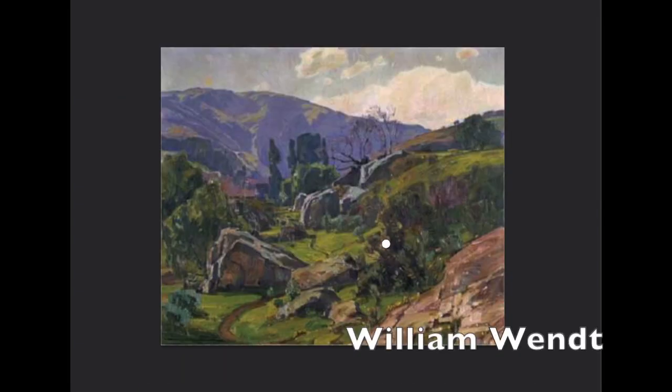This is a William Wendt, and you can see the reflected light in here, some in here. But what's important is that value change, a simple dark value and a simple light value, and then make a shape out of that that looks interesting. We don't have to copy the shape exactly from the photograph, but we want a definite solid looking shape. And the shapes vary, they're not the same.